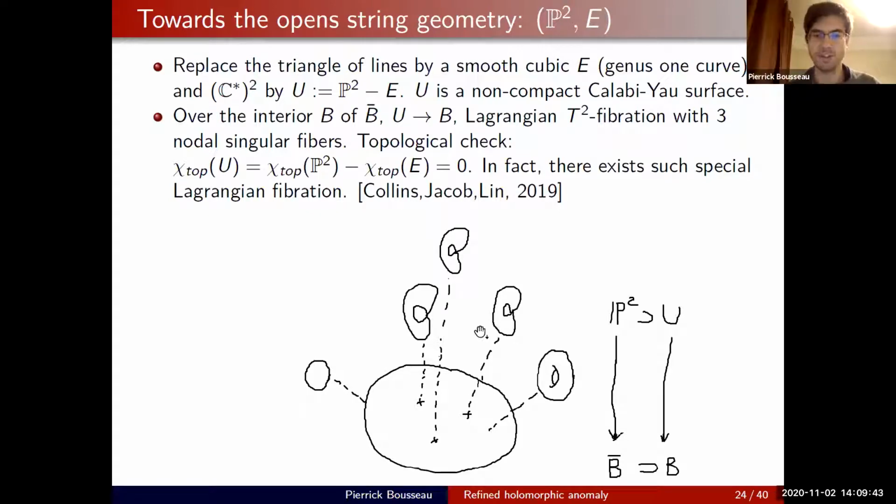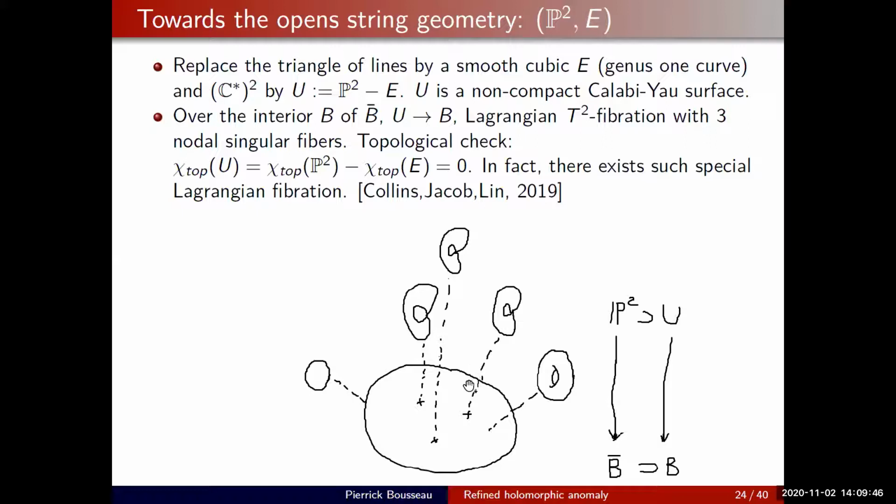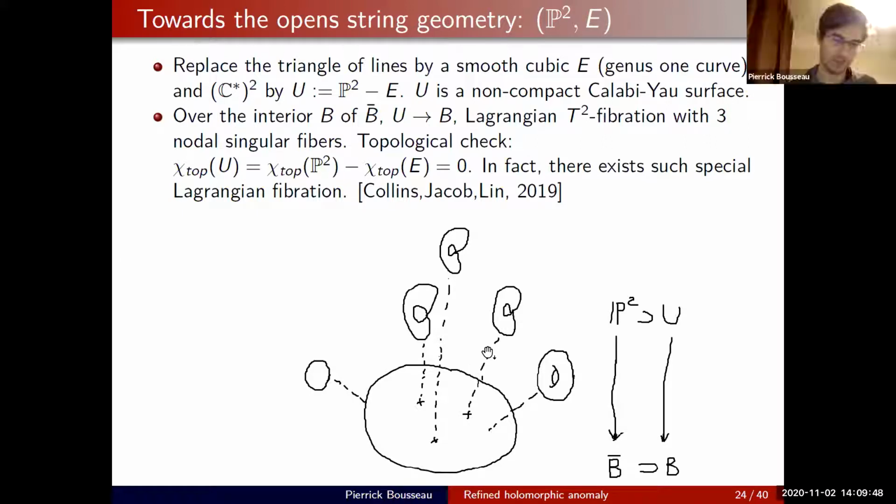So the point is, in this geometry, we'll simply look, maybe rather than type 2B, I use M-theory language, we simply take an M5 brane wrapping one of these fibers. So, okay, maybe I should say it the other way around. It's quite expected just from string dualities that the theory you get by type 2A and local P2 should be the same thing as what you get if you look at the mirror of local P2, the mirror curve, and if you take an M5 brane wrapping this mirror curve.